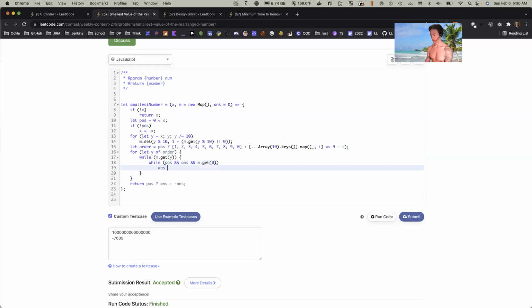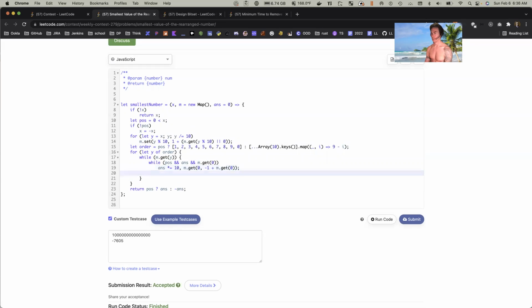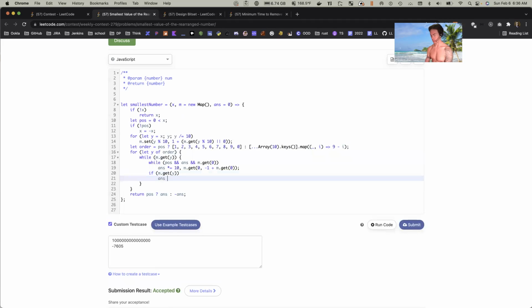I'll do answer times equals 10, m.set 0, negative 1 plus m.get 0. If m.get y, then we'll do answer equals 10 times the answer plus y. And then m.set, just basically decrement y by 1. All right.